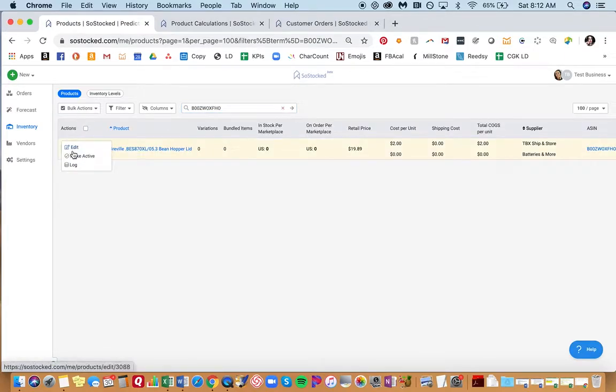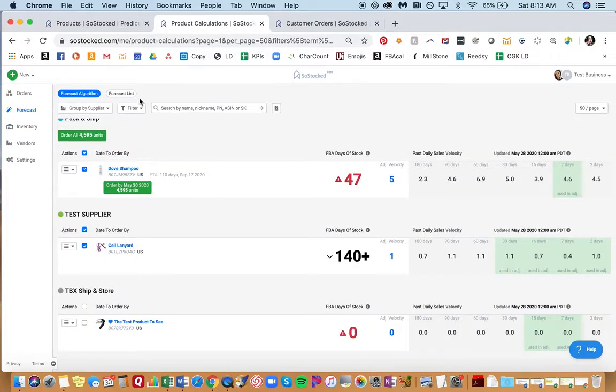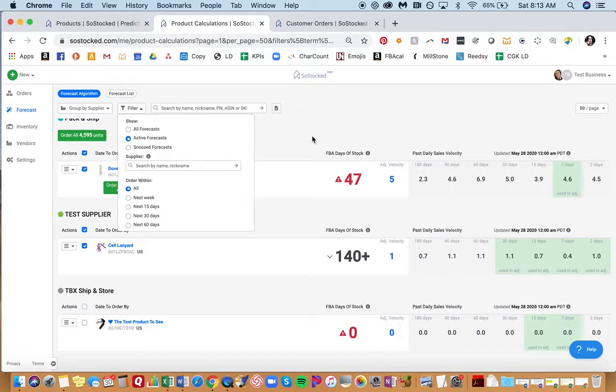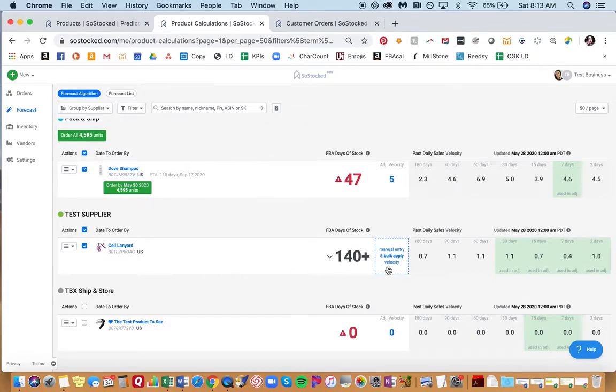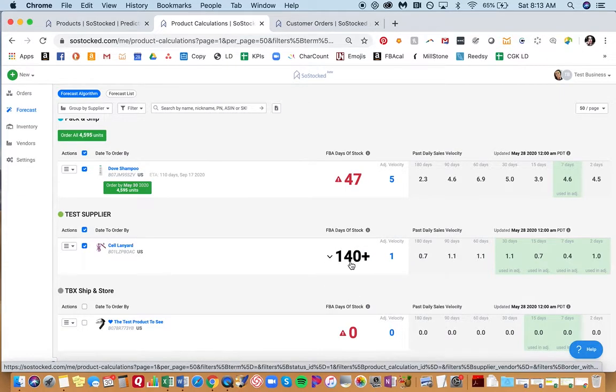And then if it was inactive, like this one is, you could, from the drop-down, select Make Active. If you have a whole list of them, you can use the bulk feature to make active. That will remove it from what's called our snooze feature, because you can't see it because it's in a snooze setting. You'll be able to see your product, and then you'll be able to start tracking the inventory and the sales.